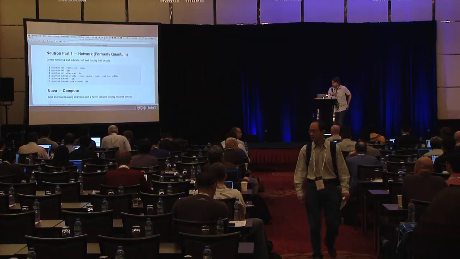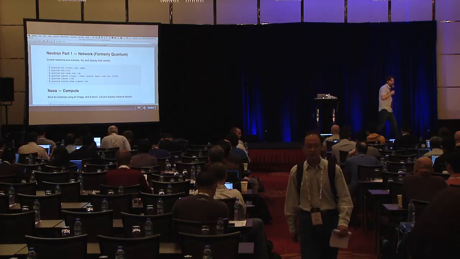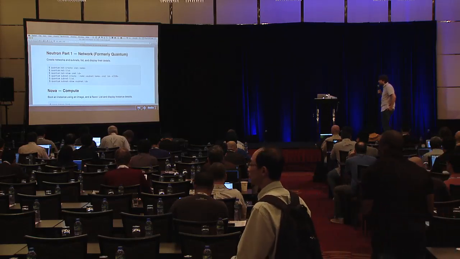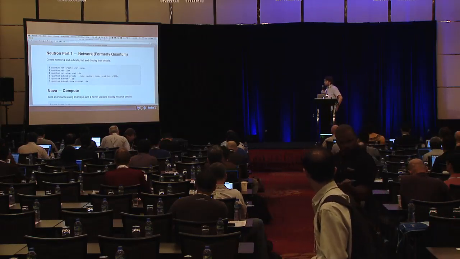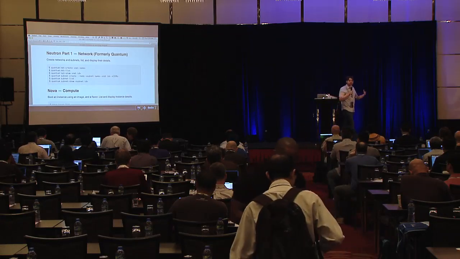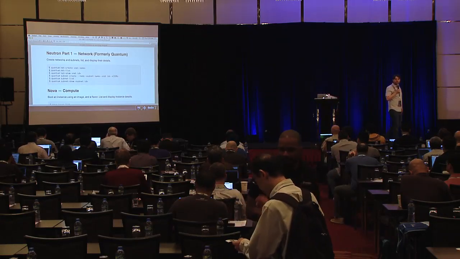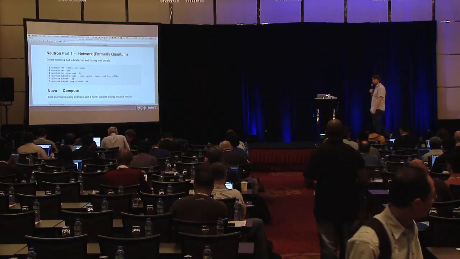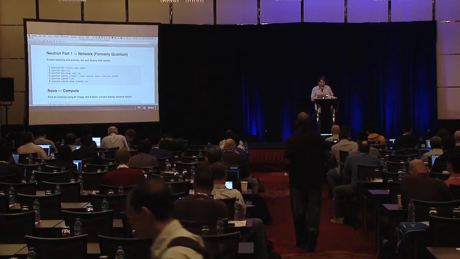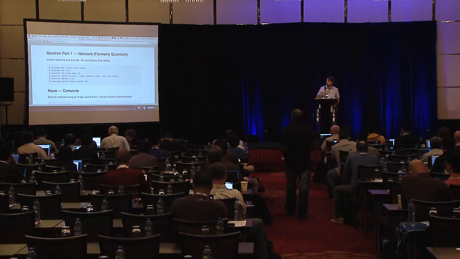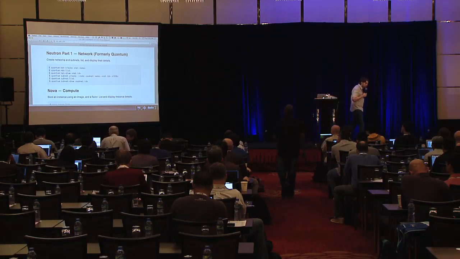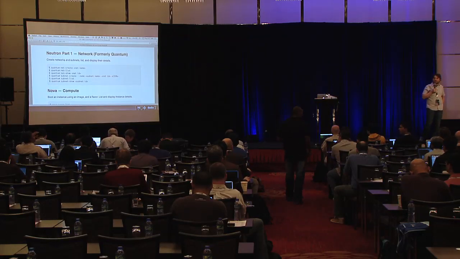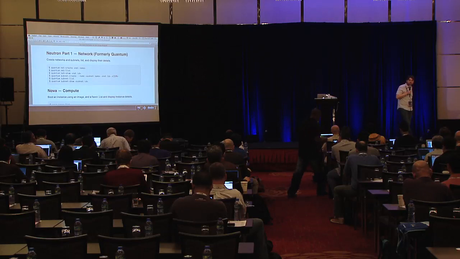So one of the first things we need to do before we can really start up an instance is we need to create some networks. So we're going to be using Neutron, formerly known as Quantum. In this case, the command line tools are still named Quantum, so we'll be using those. But just know that Quantum is the same thing as Neutron, it just got renamed. So the first thing is a quantum net-create. That's going to create us a private network. So this is a tenant network. It's isolated from any other tenant in the infrastructure.